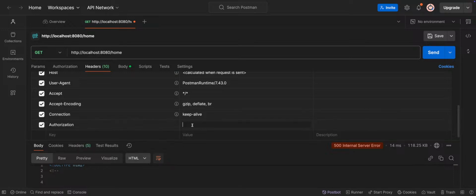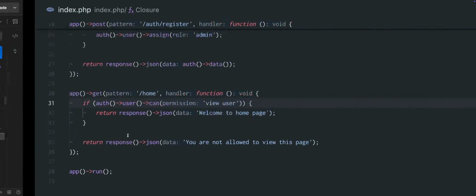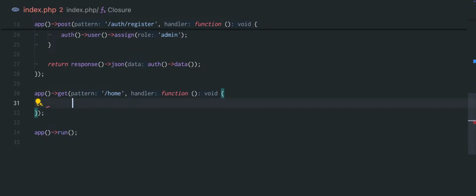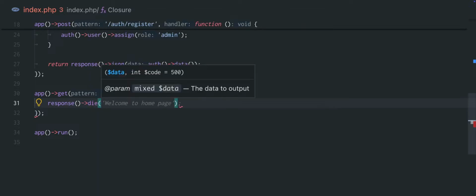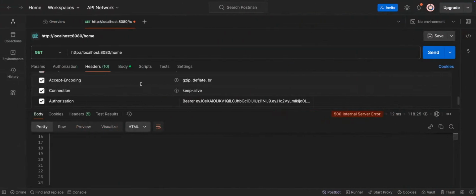Authorization, that's supposed to be a bearer with this information, and that still returns null. Let me just response die or something. What's user? That's actually returning null, and I have no idea why, because we are passing in our bearer token correctly.